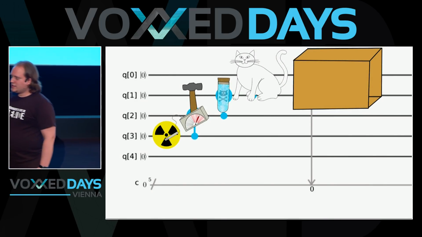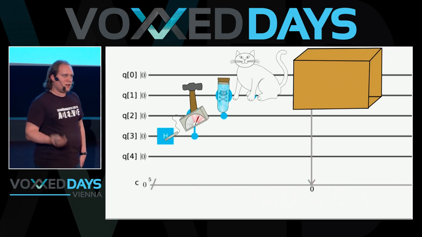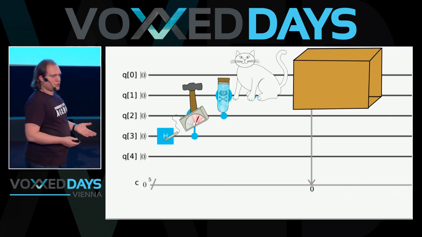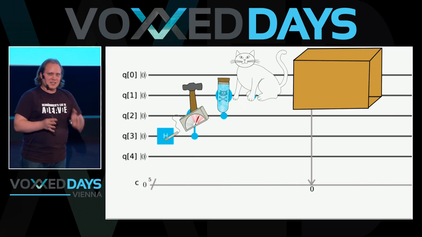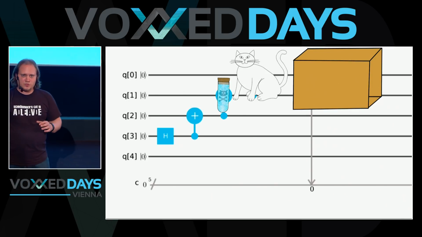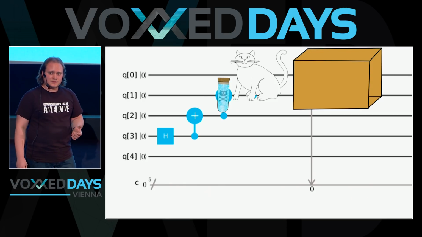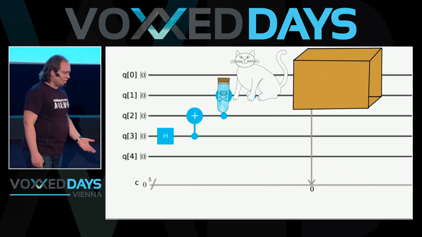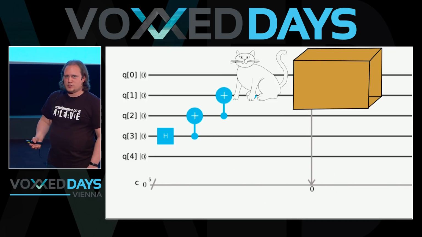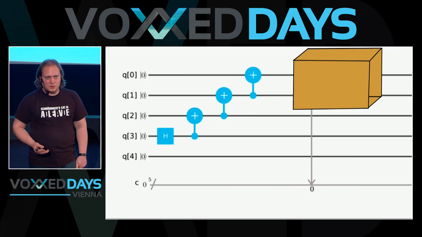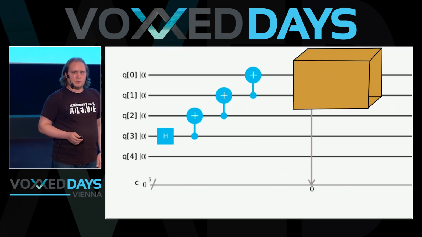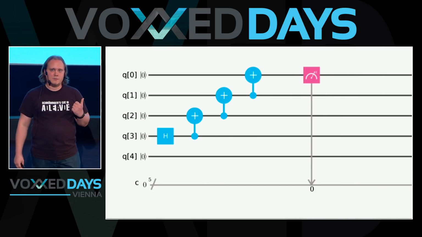So the radioactive material here is a qubit to which we have applied the Hadamard gate. We've put it into quantum superposition, so it's in both states at the same time, that kind of stuff. We link another qubit which represents the Geiger counter to that via a CNOT gate, and to that we link another qubit which represents the cyanide, and another qubit to that which represents the life of the cat. And looking into the box is represented by this pink icon here, the measurement gate.